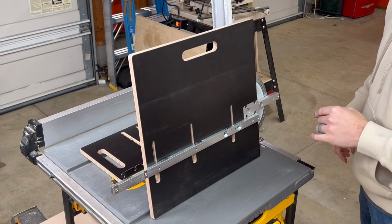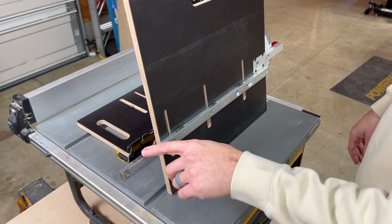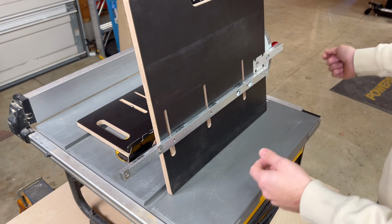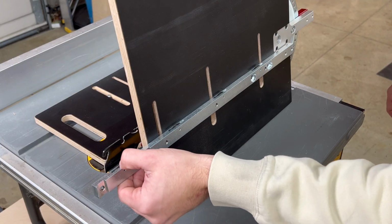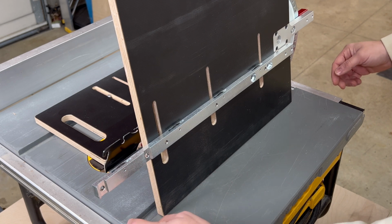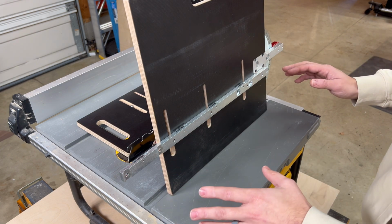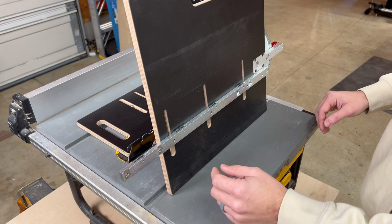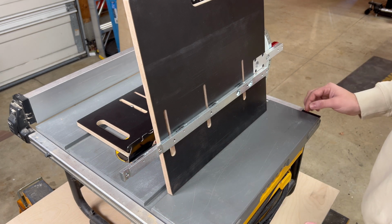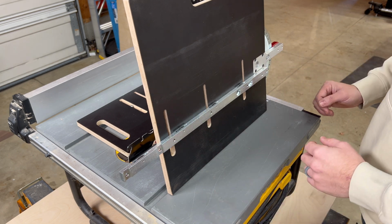and what makes this thing so special. So this miter bar measures 18.5 inches long, and it features these 4 nylon leaf springs, and when you put the miter bar into your miter slot, these springs compress, and so what they do is they'll end up pushing the miter bar tight against the right side of your miter slot. And what's cool is that is completely automatic. There are no set screws that you have to mess with to dial in this miter bar to get it to fit perfectly in your miter slot, like you have to do with a lot of other miter bars on the market today.